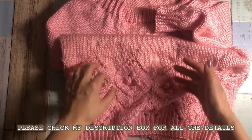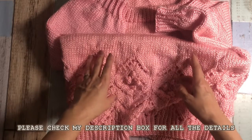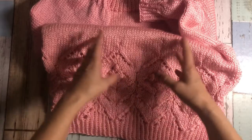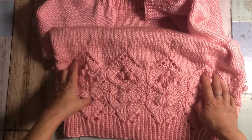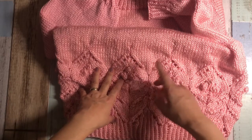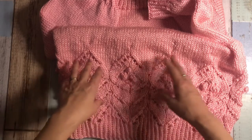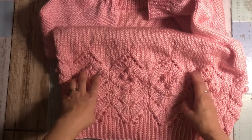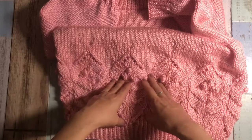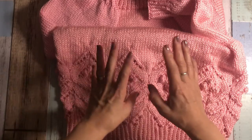People usually use the yarn over technique, and I'm going to use the yarn over technique. However, this was the tricky part. If you're a beginner, if I use the word yarn over, sometimes you get confused. So I decided to use the terms double yarn over and yarn front instead of yarn over, because I want you to make sure how to use your working yarn, where the working yarn is supposed to be, front or back or wrapping around, stuff like that. So that's the only tricky part for this project, pretty much.